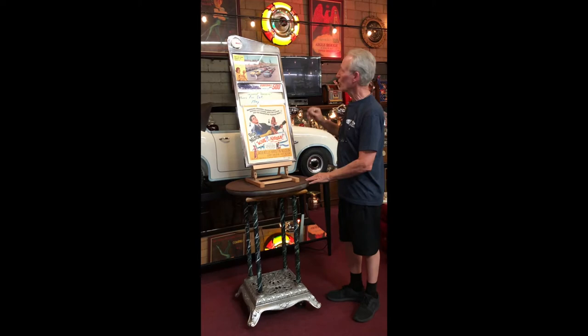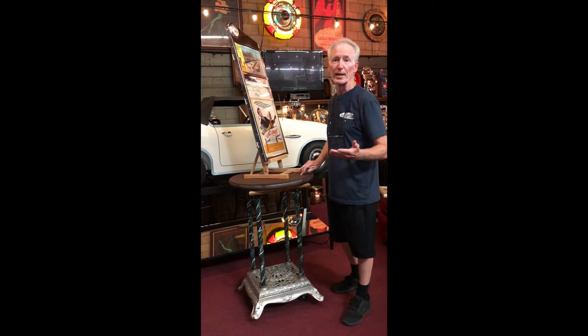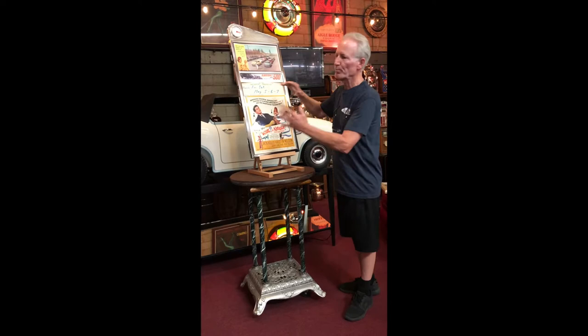It's all done in stainless — we polished it and serviced it, and it's got the original glass in it. This is a super cool little movie theater marquee, and for all you guys who have home theaters, this is just like the perfect size. These size posters are also available — you can buy them on eBay, there are quite a few of them out there, so you can change the movie.